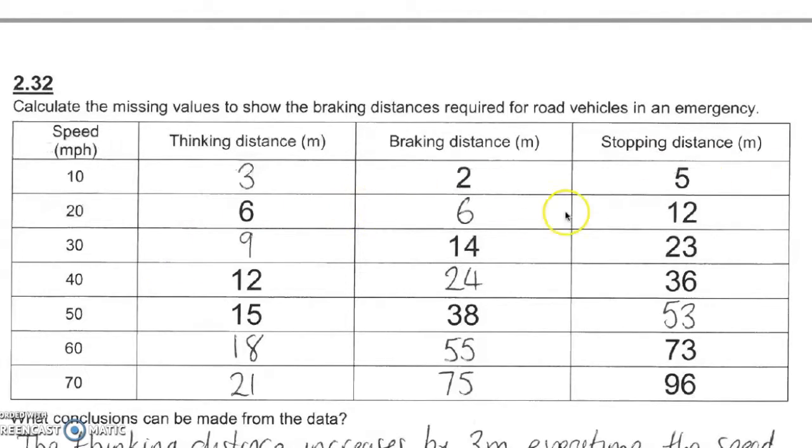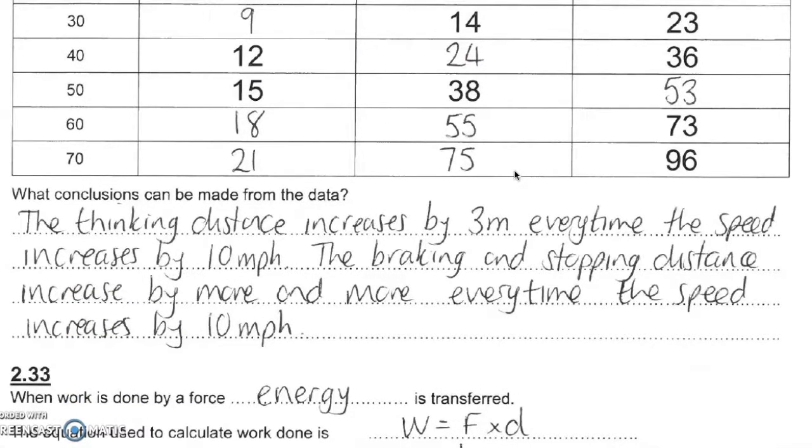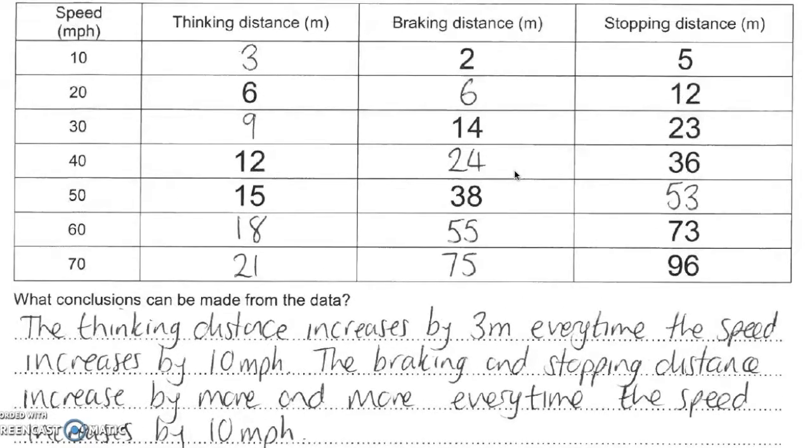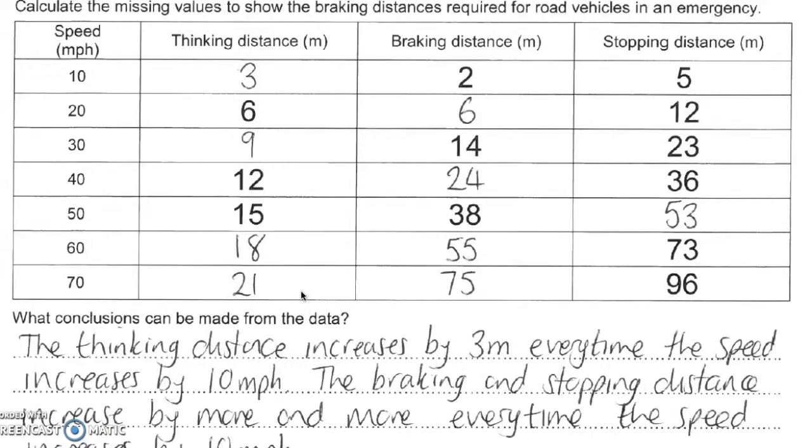Again, simple maths here. Okay, stopping distance is equal to thinking distance plus braking distance. Make sure you're comfortable with that. And look, 70 miles per hour. Look at the braking distance. Okay, we can see it is slowly increasing as speed increases, in addition to your thinking distance. Okay, so that's a trend you should be able to explain, and we've already talked about how speed does affect both thinking and braking distance.